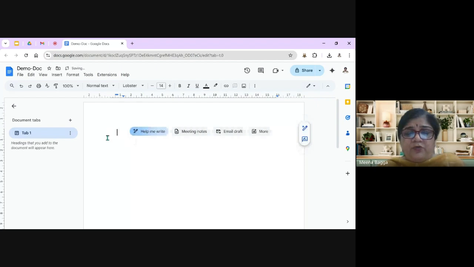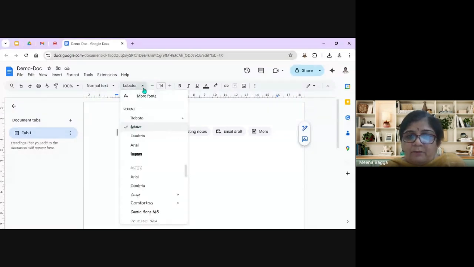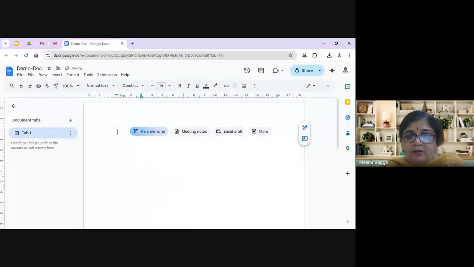Generally what happens when we want to create our docs, we want a particular style and particular font size for our document. So we can keep that. Suppose I am choosing Cambria, and I am keeping this as, suppose, 12. Now I want this style to be fixed for all my docs. What I have to do, I have to come here.